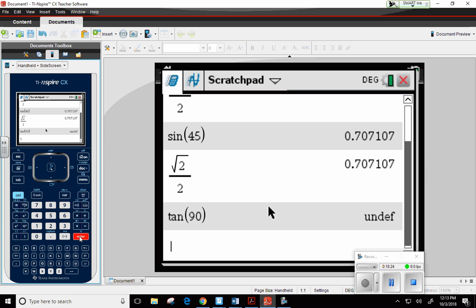Okay, but here, because if you're just going straight up, there is no right triangle created. So in this case, is it the opposite or the adjacent side? Well, think about it. What is tangent? It's what over what? It's opposite over adjacent. We got undefined because I can't divide by 0. So it has to be the adjacent side that doesn't technically exist.